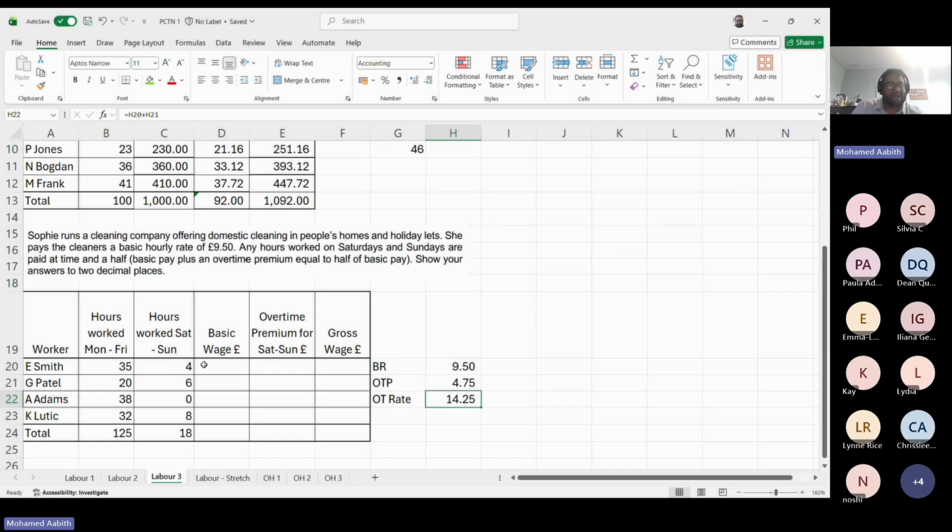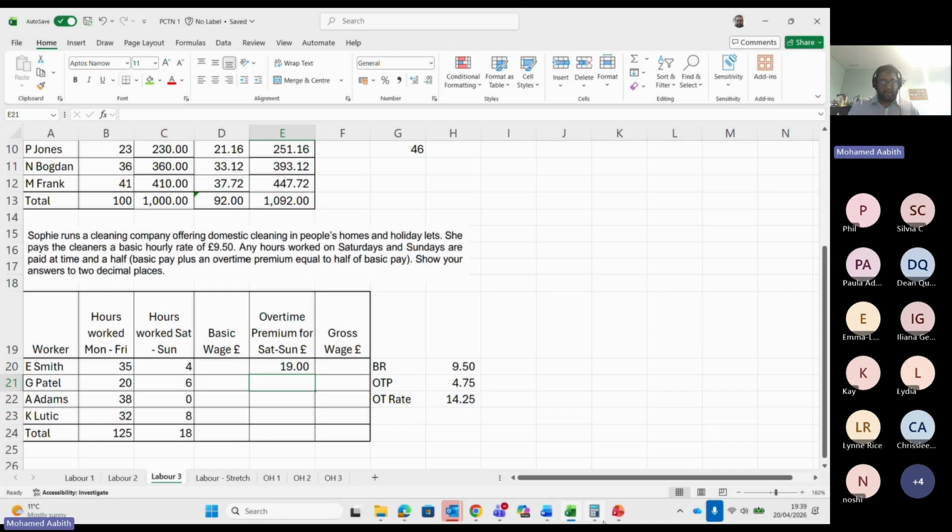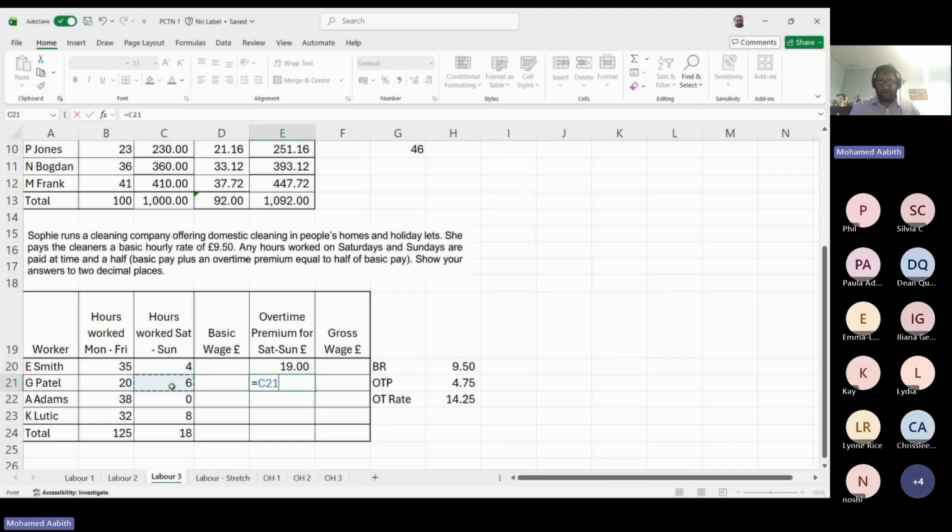So they're asking you to calculate the basic wage. What they ask here, scope this question carefully. They're asking for the overtime premium. If they want the overtime premium, it's only the excess amount more than your hourly rate, which is that one, and you times it by how many hours of overtime you've done. So straight away I can work that out, this times that number, and then this person is going to have that times the number.